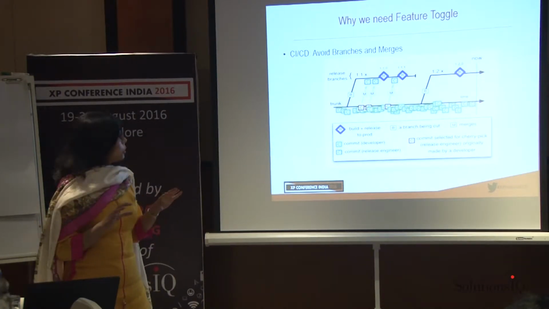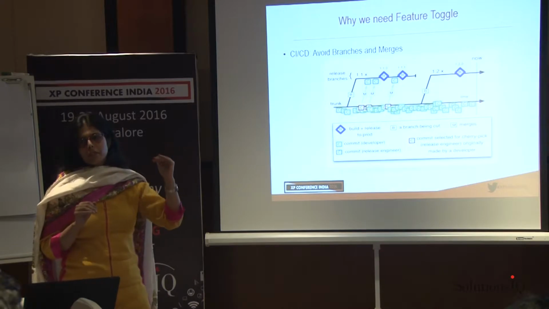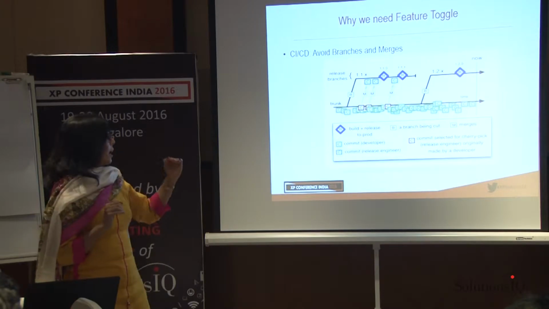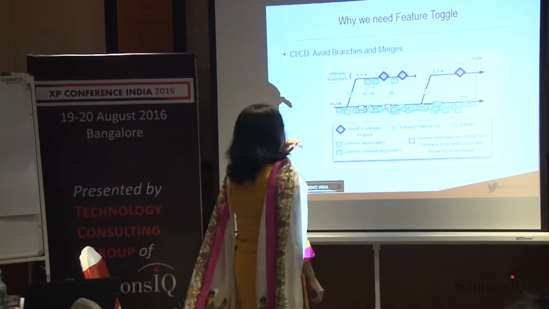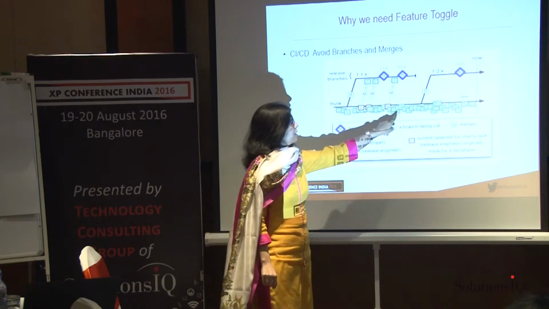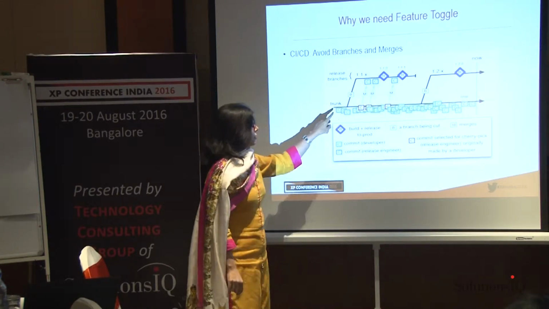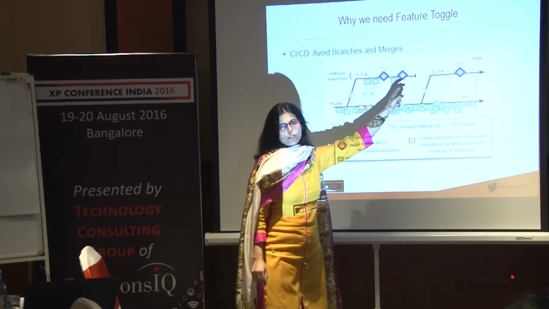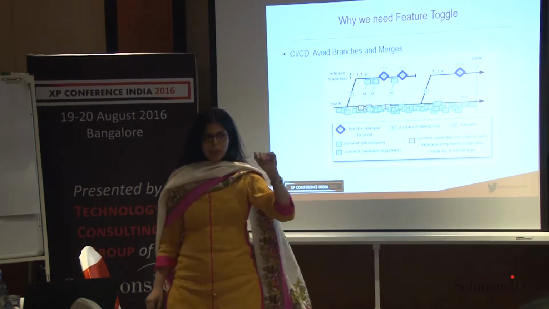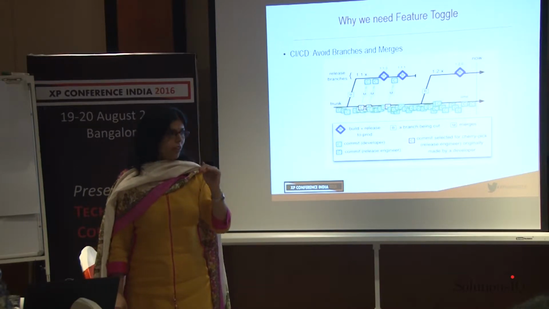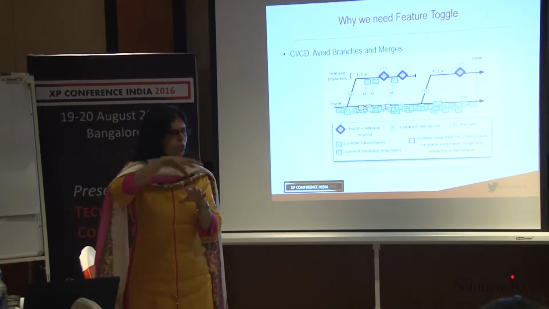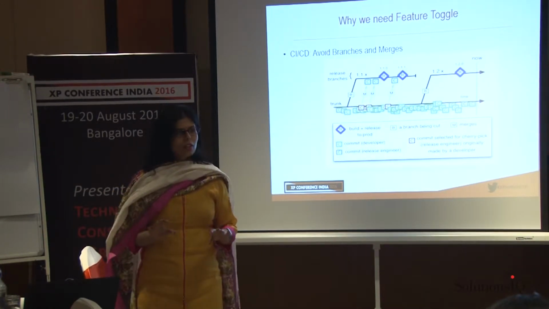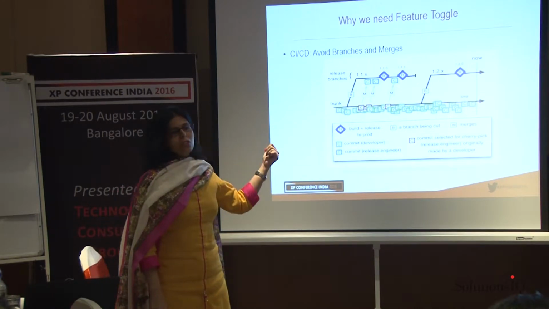What we essentially do is every developer commit goes to the trunk. The trunk is maintained in a sane state, and the release engineer only cherry-picks certain commits. So for instance, the greens are the developer commits. The release engineer cherry-picks the particular commits, and then releases the branch to whoever he wants to release. All the developer commits go to the trunk, and you don't really branch code and then merge it back to the trunk and then have a sane trunk and then rebranch again. All that is gone. The advantage I get is continuous delivery.